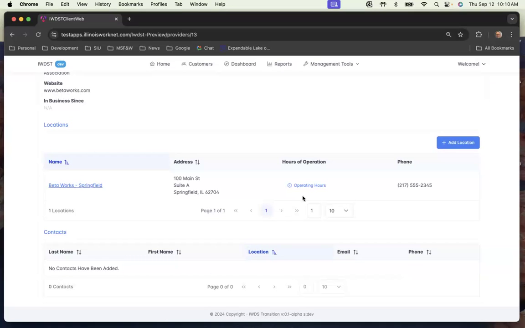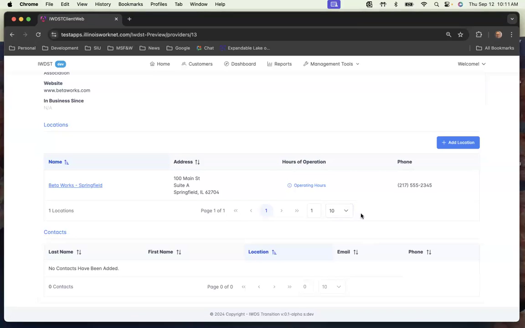And then you can page also. So if you've got 20 locations, it would be 2 pages and you'd have to scroll. But you could also set that for 20 and you would see them all in that scroll. So that works the same wherever you see this throughout this system. We call this a grid or a list, whatever.